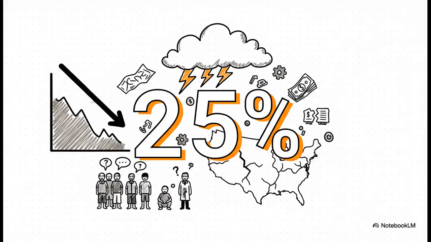If you want to understand just how bad the Great Depression was, just look at this one number, 25%. In 1933, that was the peak unemployment rate. That means 1 out of every 4 people who wanted a job couldn't find one. Think about that. Look around a room of your 4 closest friends or family members. One of them would have been out of work. It was a national catastrophe that really shook America to its very foundations.